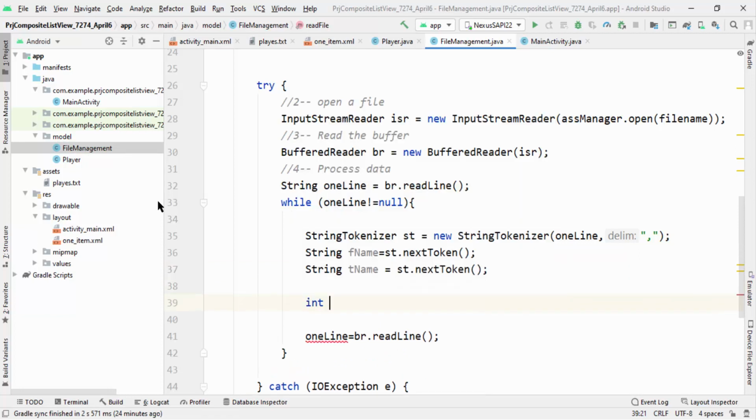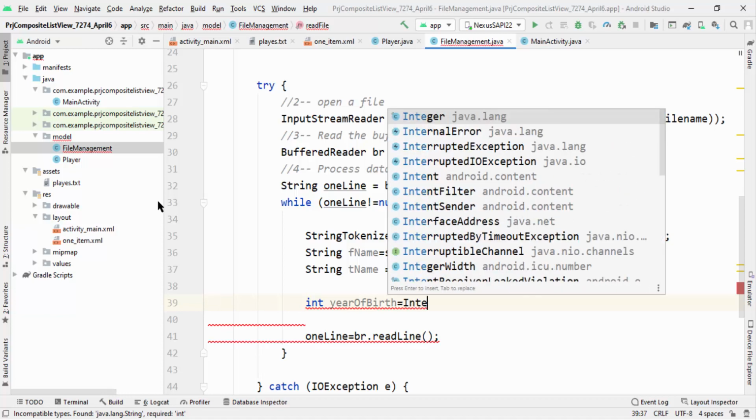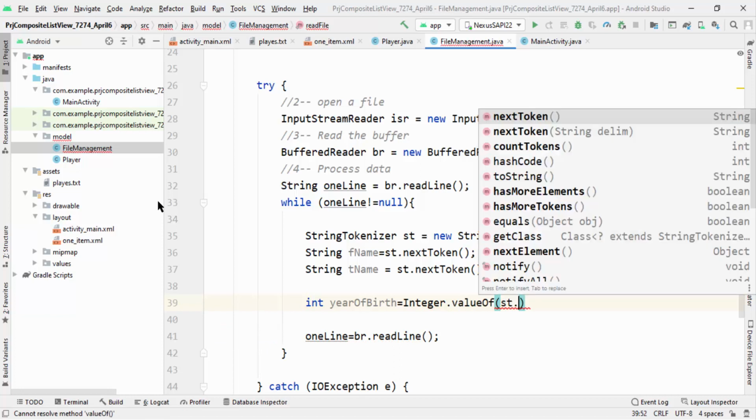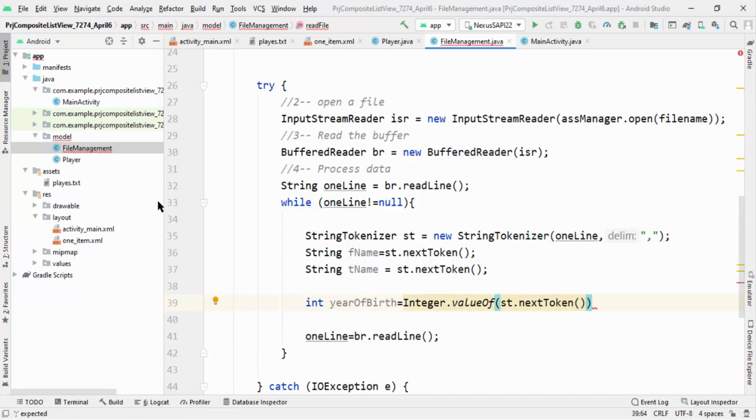The year is int, year of birth, equal Integer.valueOf(st.nextToken).